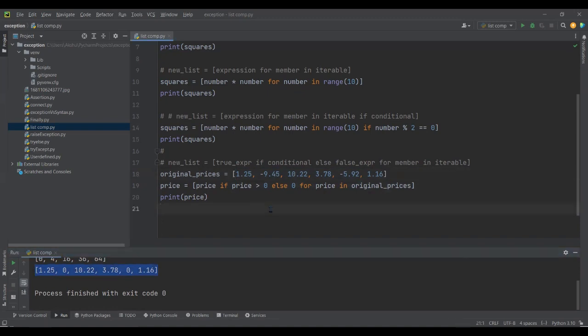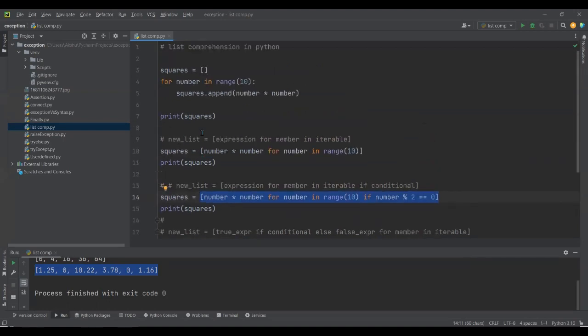So this is the way of writing a list comprehension. This particular notation is called a list comprehension, where, for any set of values, we can write a single line of code to modify that list, and save the result back into a list. In this particular case, we can use list comprehensions.